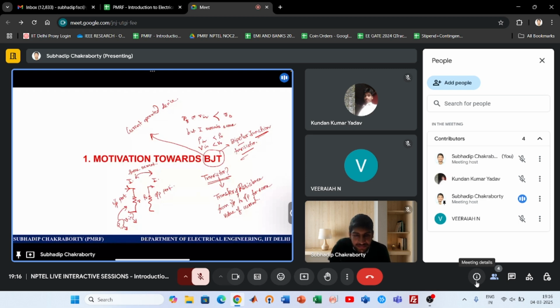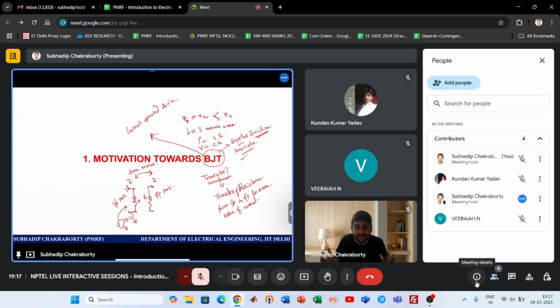So the main motivation behind devising or fabricating this BJT is nothing but the transfer of resistance from output to input. In some kind of terms, we are talking about amplification, signal amplification, like in your audio amplifiers, or also some kind of switch application, because this bipolar junction transistor has 3 terminals. So it can also be used as a switch in cutoff region or as an amplifier in active region. Now what are they? We'll talk about all those things.